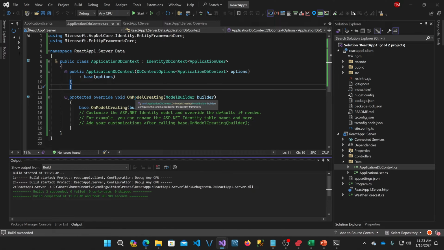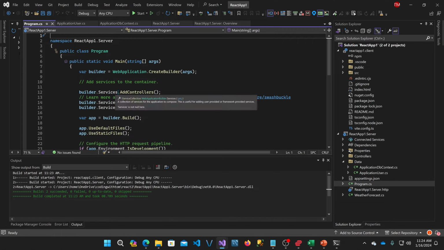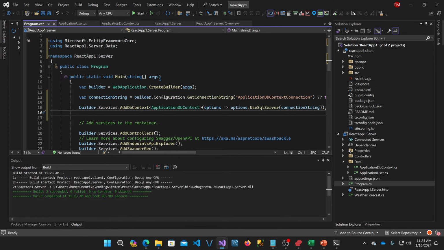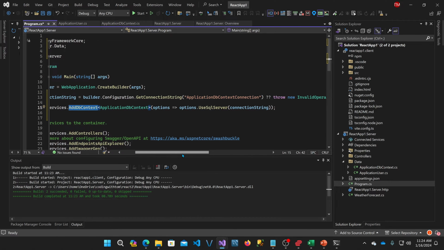Okay, all is well. Now to actually get all this working, we have to go into the Program.cs and add some more lines of code here to handle including the database, etc. So the first thing we're going to do is include these 2 lines right after when the builder is created. And what we're going to do is we're going to get a connection string that we're going to store in our appsettings.json file. And then after that, we're going to use the AddDbContext service to include a connection to the SQL Server based on that application DB context string.